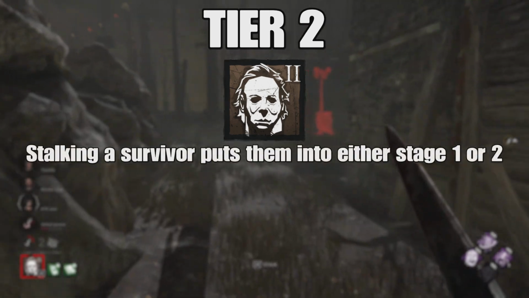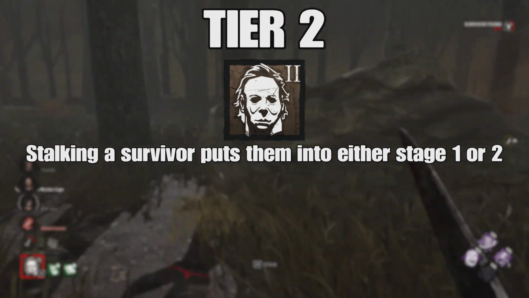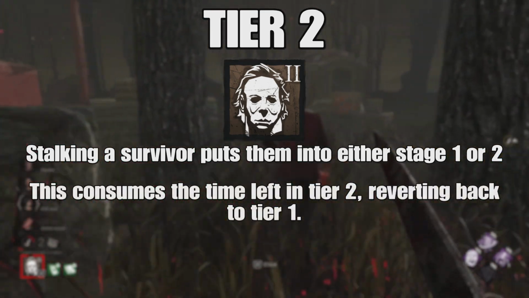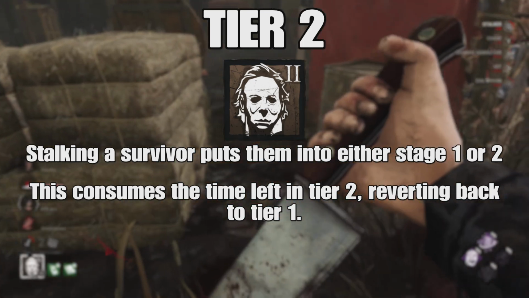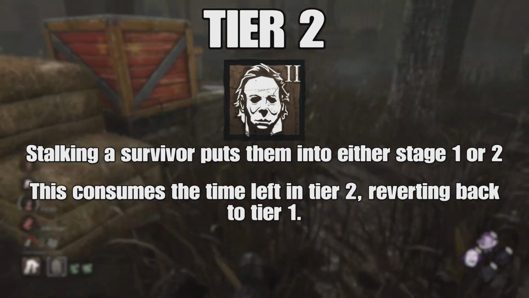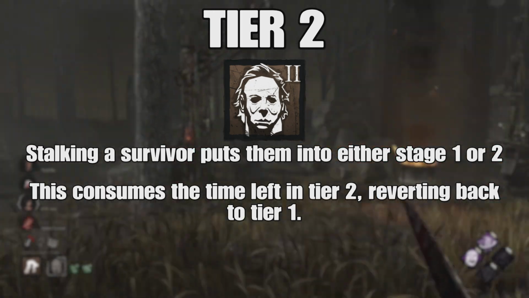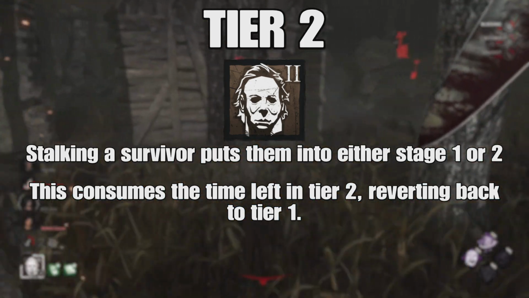Stalking a survivor in tier 2 either puts a survivor into the first stage of paranoid or puts them into the second stage if they're already in the first stage. Michael consumes the rest of whatever's left of tier 2 and reverts back to tier 1. The more time left of tier 2, the more evil or stalk he has left. So, for example, if there's 75% of tier 2 left, when he consumes it, there will be 75% evil ready for you.